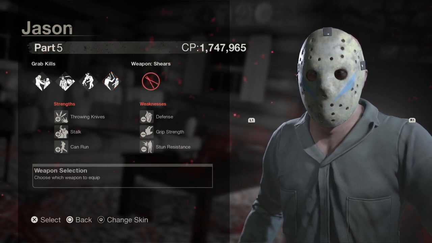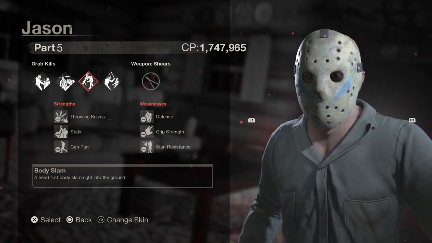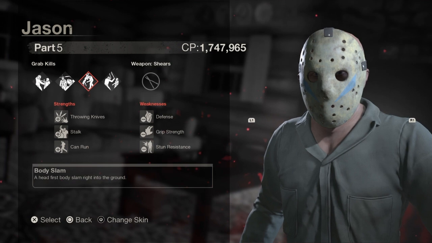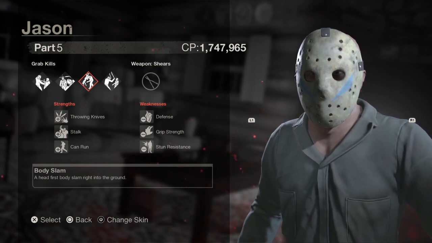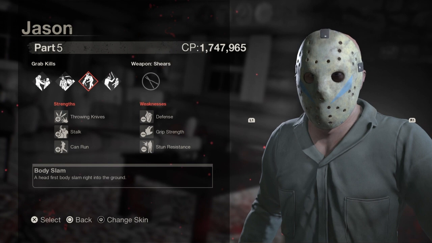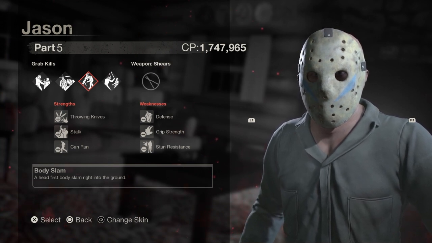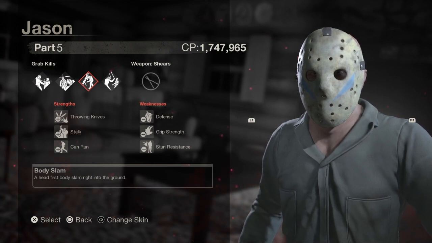The first thing I want to do when I talk about him, not really him, but any Jason in general, you always want to have a quick kill equipped. You know, something that doesn't take a long time to perform and something that you can perform in a tight area. Because there's nothing worse than finally grabbing a counselor and just because of the area you're in or something like that, you can't get the kill off and they break free.